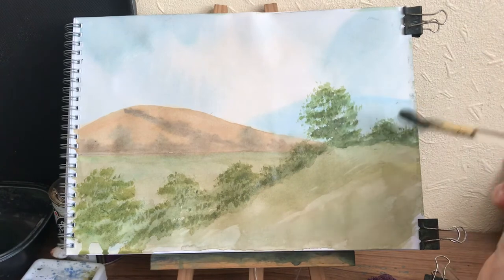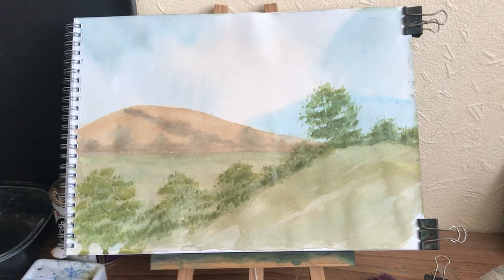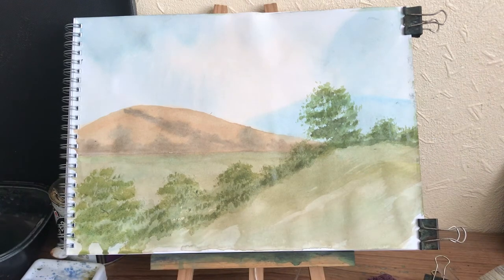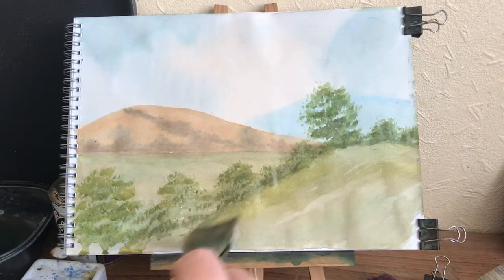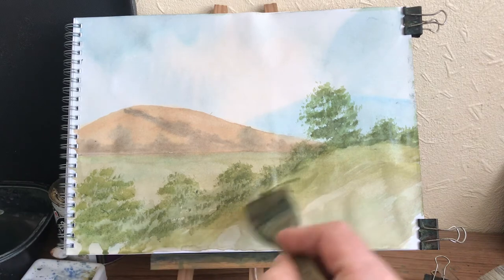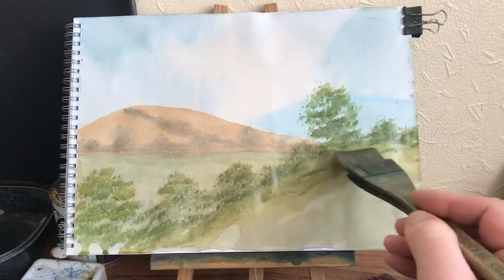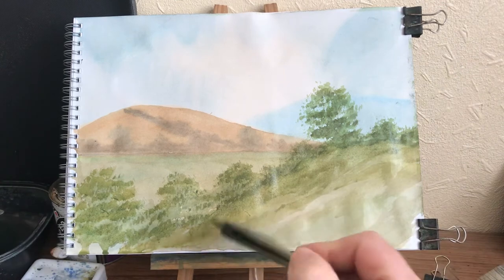Get a bit more spiky look - there we are, that's perfect. I don't like this bit here so I'll come in with a bit of that yellow and see if it works. Fancy blending it through a bit - I'll come in with a bit of these same colours like that. Soften it a bit more - that's better. That looks a bit better where it's softer. Put some water on - perfect.